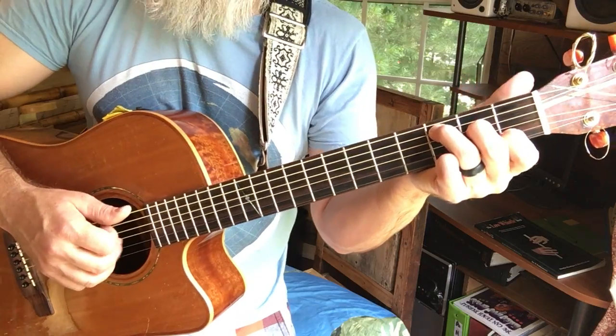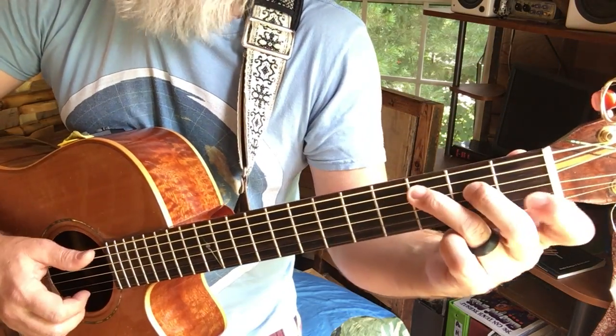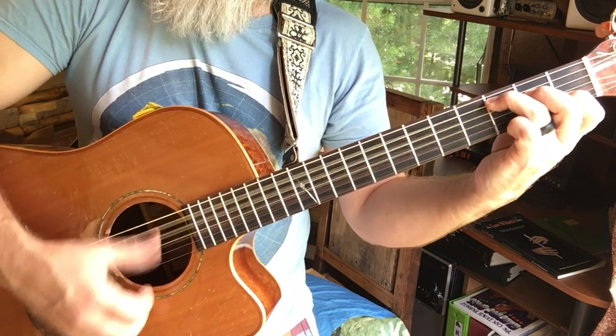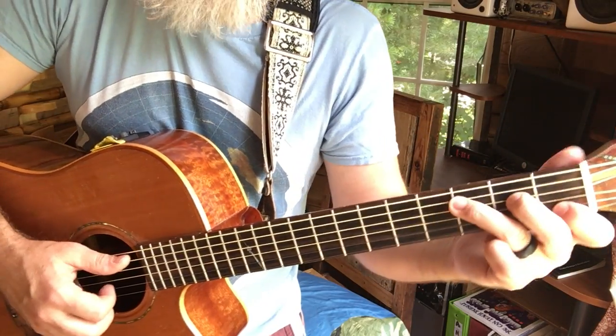Thy rod and thy staff. Gonna slide that C. It's just a C major. Muting the low string. You don't need to hit that low string. So my thumb starts here. Yep, up 2 frets.